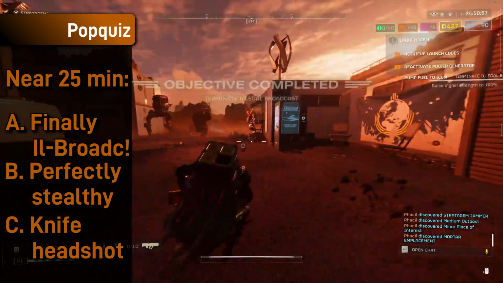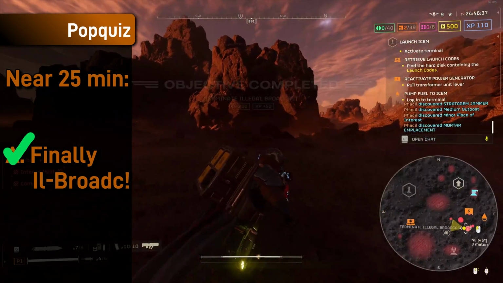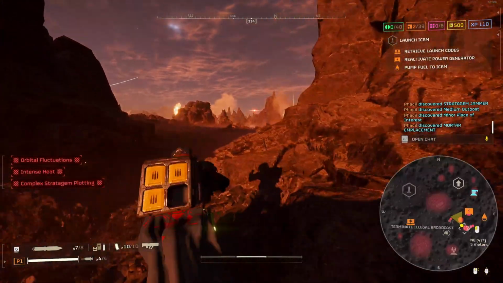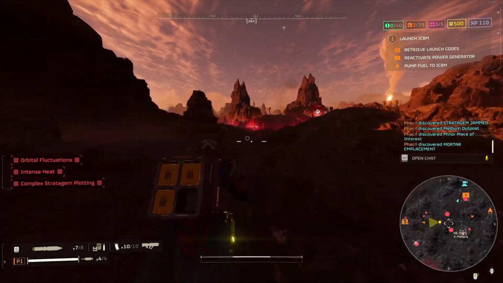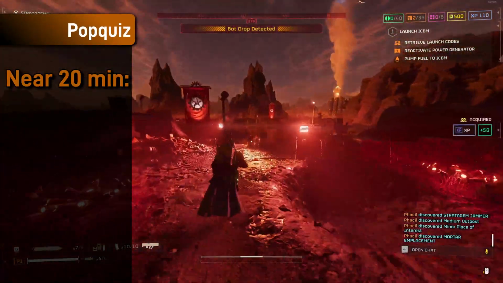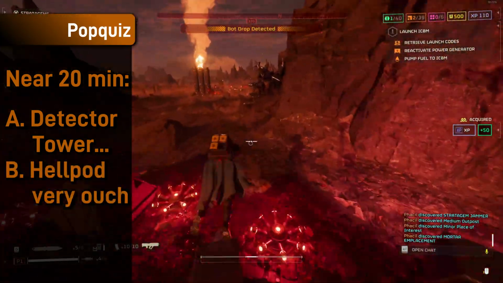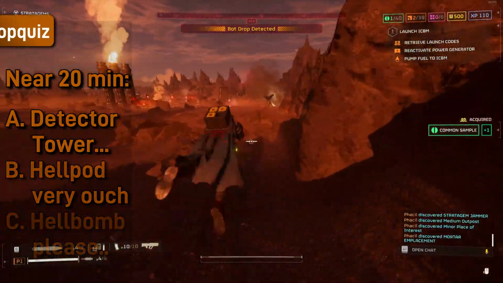The correct answer is A. It literally took me 3 runs to get this damn side objective completed. But I still believe that's better than staying here and dying over and over. Not by much though, but gotta make do I suppose. And pop quiz number 4. Near the 20-minute mark I: A. Accidentally trigger a detector tower, B. Die to a hellbomb dropping on me, or C. Can't get a hellbomb off to save my life.